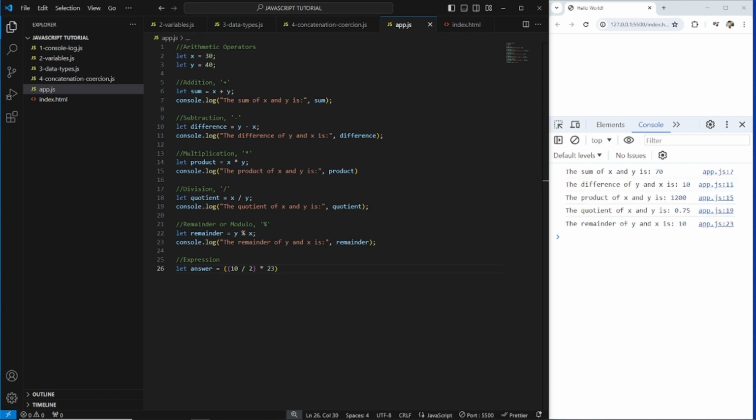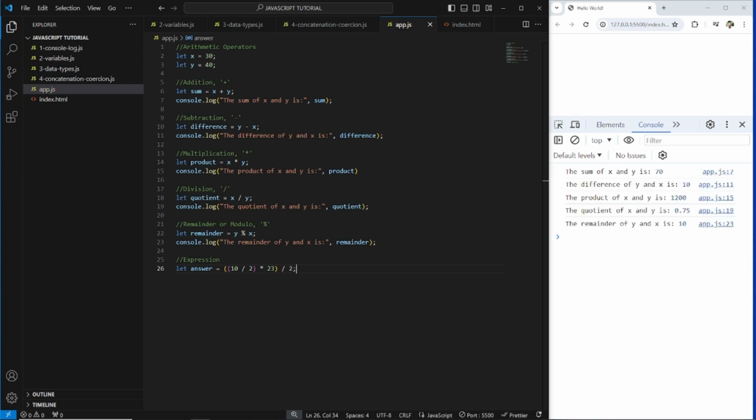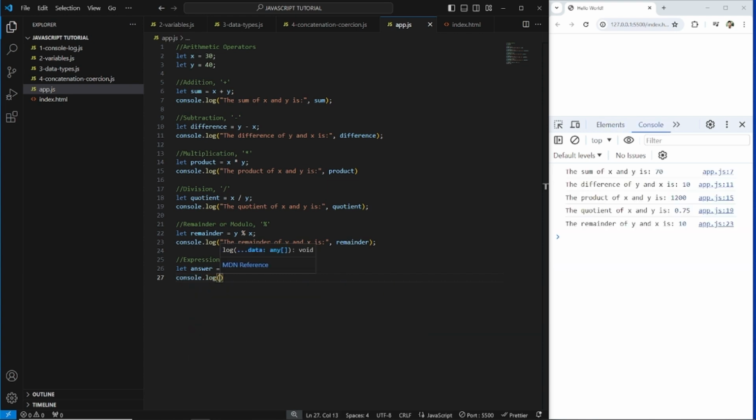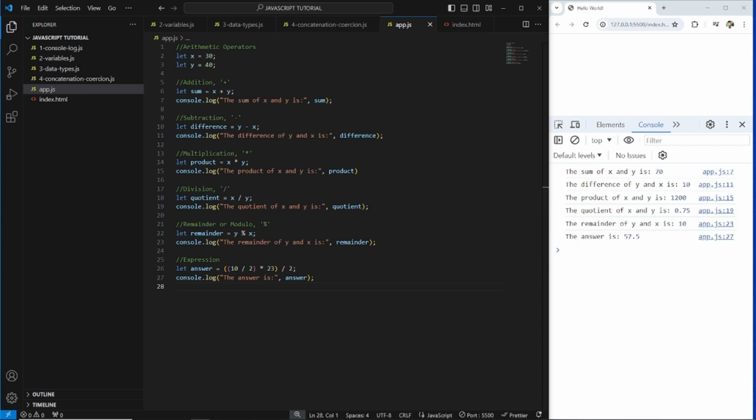And add one more. And finally, let us see the result by logging this into the console. Again, we're going to pass an argument saying that the answer is this value, and the second argument is the variable answer. And finally, this gives us an answer or result of 57.5.